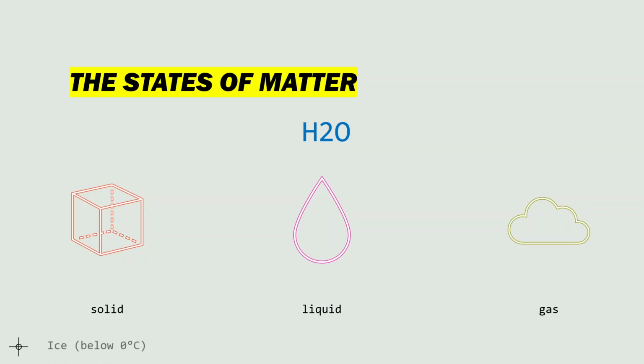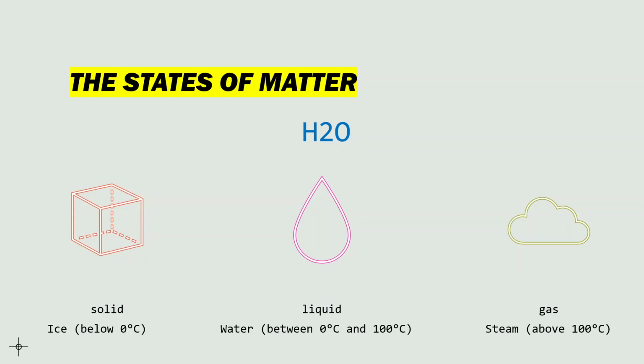So in a solid form, we would say that water would be ice when it's a solid, right? We know what ice is. We put it in our drinks to make it cold. And usually water becomes ice when the temperature falls below 0 degrees Celsius, okay? That would be the melting point. When it's in the liquid form, we simply call it water, right? And that falls between 0 degrees Celsius and 100 degrees Celsius. And in the gaseous state, we would call water, or H2O, we would say that the H2O is steam. And usually that is at the boiling point and above when the liquid turns to a gas. It becomes steam, alright?